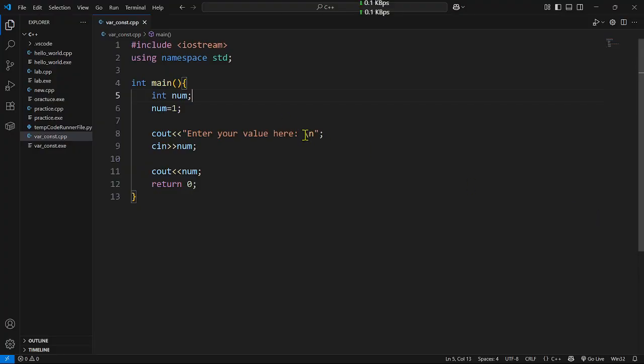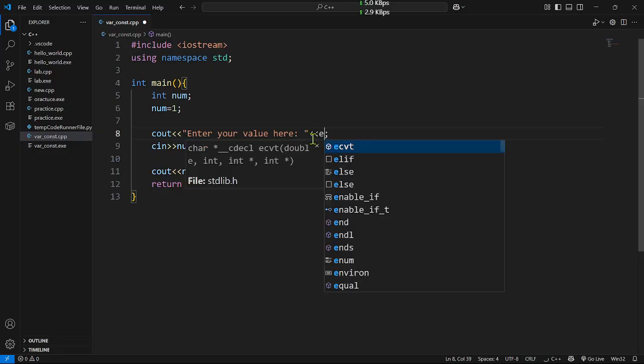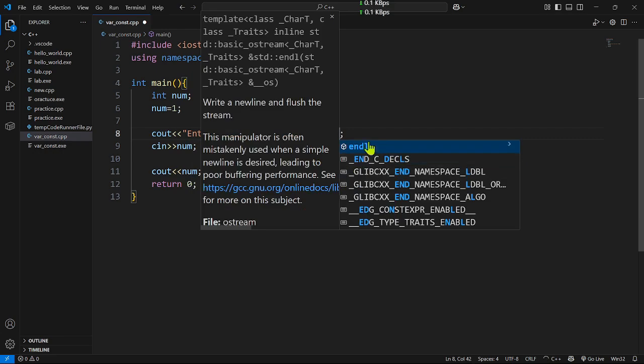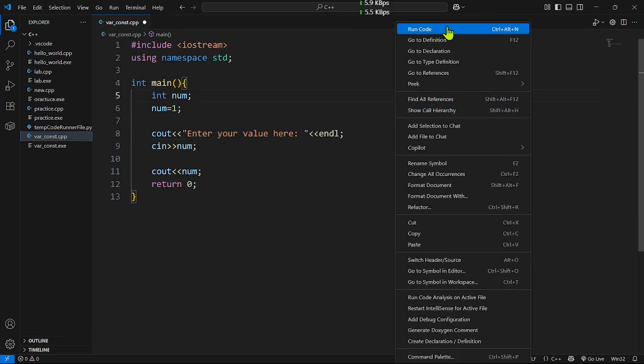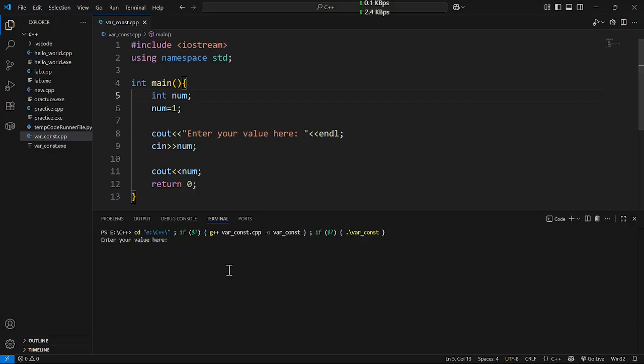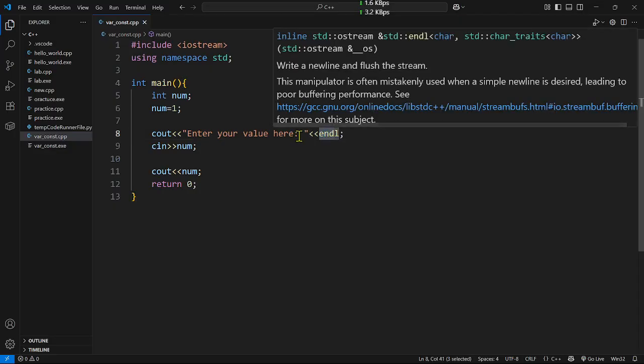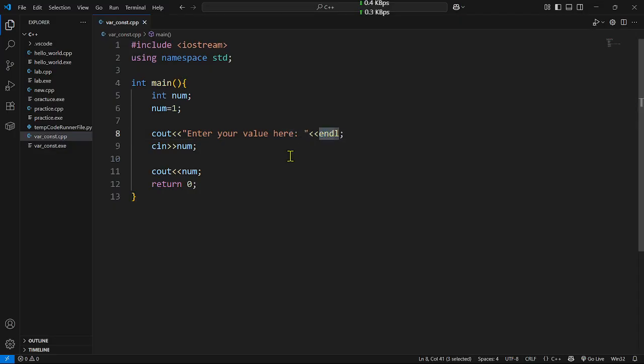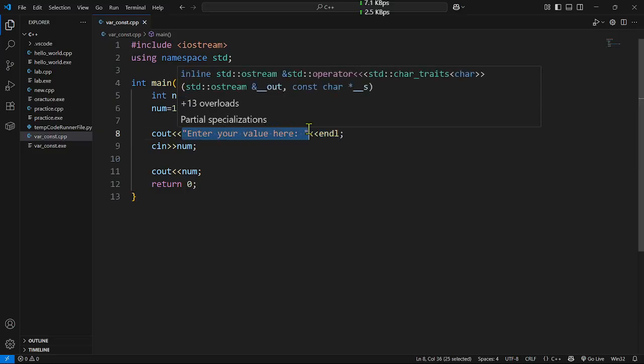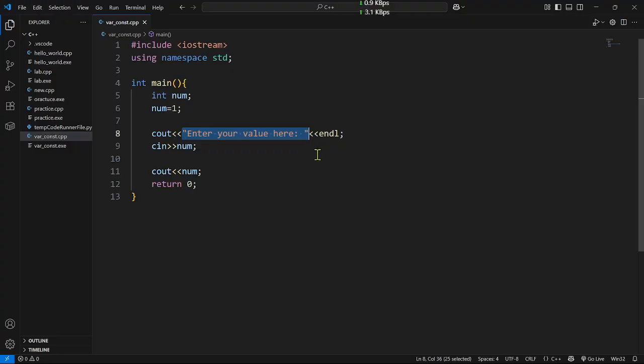So what's the difference between these? Let me introduce to you the next one, that is the endl statement. endl also does the same task: when you want to enter, it will redirect to the next line. The difference between endl and backslash n is that you can use backslash n inside a string. What is a string? It is text written between the inverted commas.